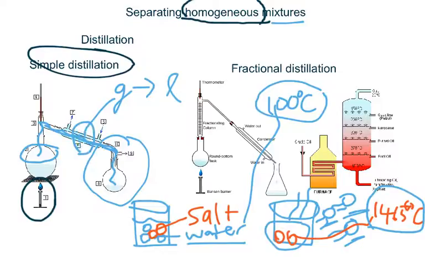And, let me undo all this because it's getting kind of messy. I'm going to erase that. So this tube over here, this part shown in blue, not the white part, the blue part, the layer that's surrounding this tube that's allowing the water vapor to go in is called a condenser.